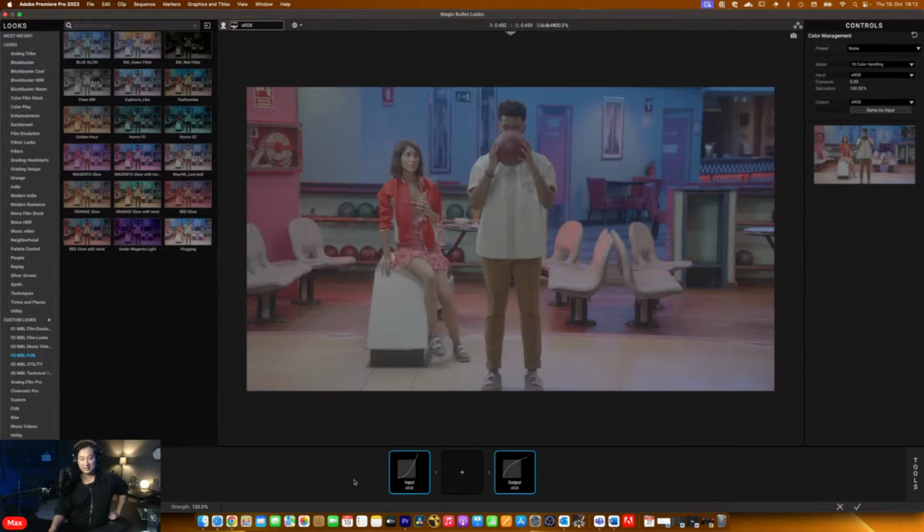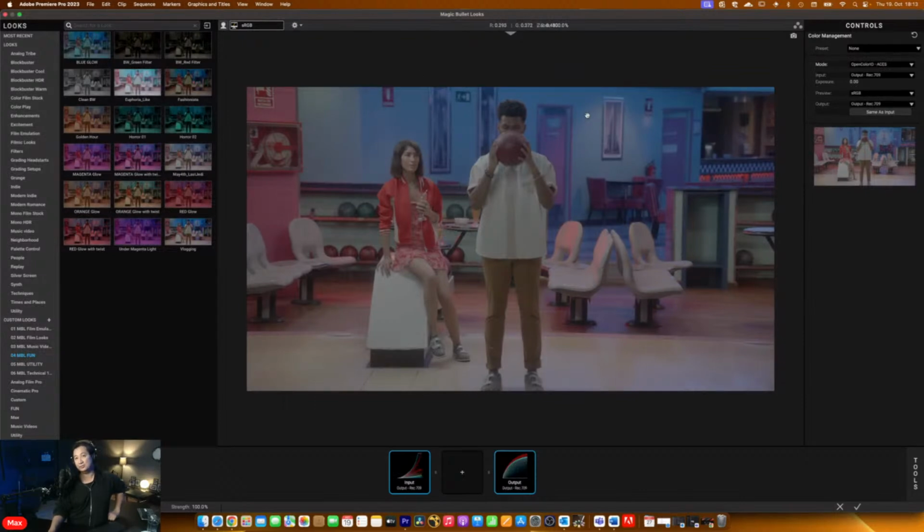What I mean is that if you go to Magic Bullet Looks and select input and output, here in the mode, you can change the mode from 1D color handling to OpenColorIO / ACES. From here, you just need to understand which camera these clips were shot with.